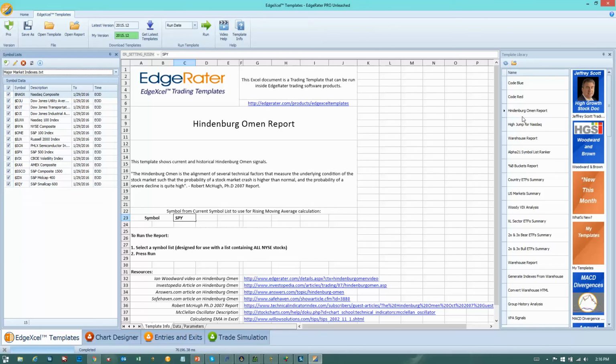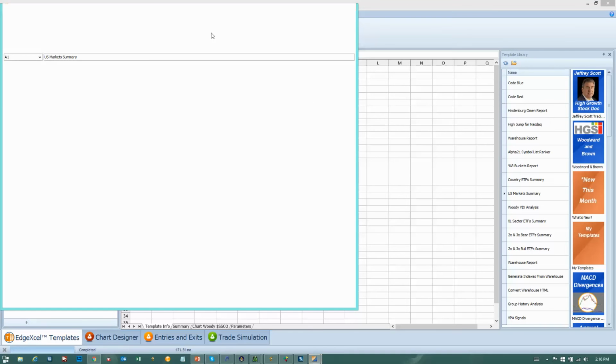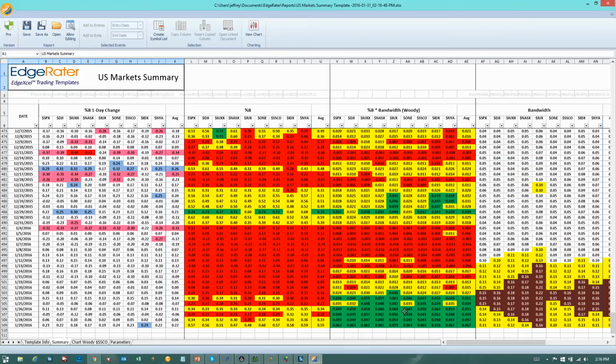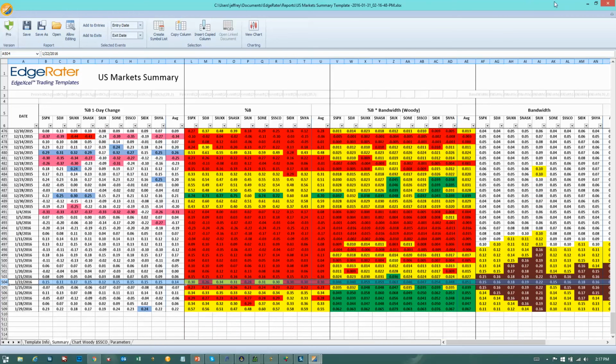If I look at the market report in Edge Radar, and look at the Woody indicator where green is a buy signal or a long signal, you could see that the Woody indicator actually turned green on the 21st, which was a low in the market, on the 22nd. And you can see we've had 1, 2, 3, 4, 5 or 6 straight days of a potential viable rally, at least according to the Woody indicator.